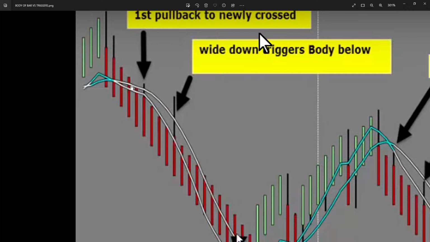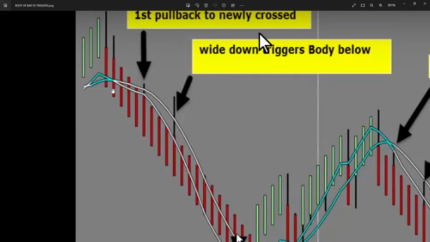Whenever the bodies of the bars... I'm not using it, Jose. It's just there, so I know when we make a down bar on the 13.2 chart. I'm not using it for anything. You could just look at your 13.2 chart and go, oh, we had a down bar. Same thing.